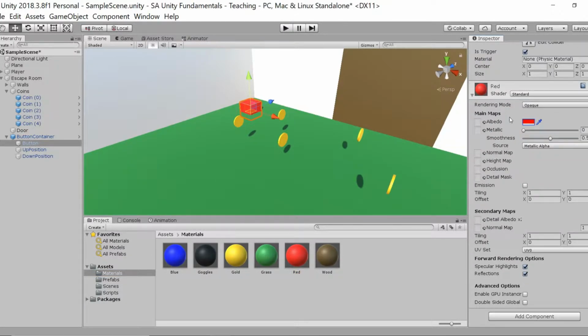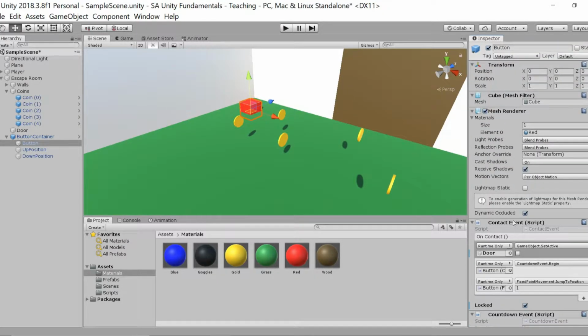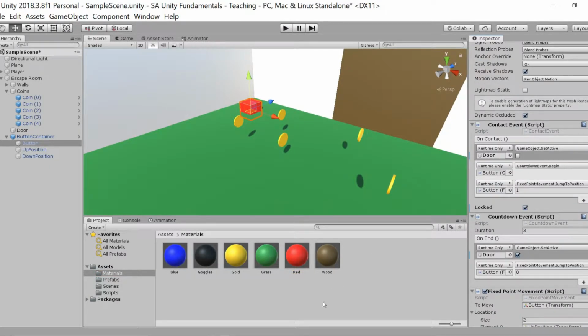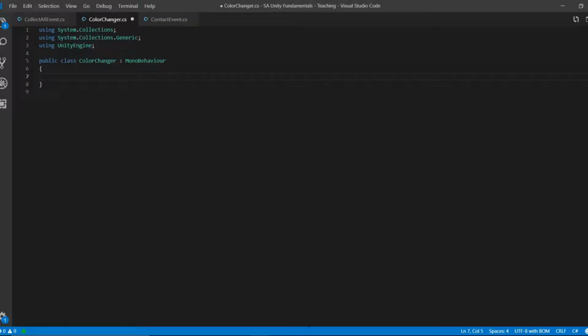So this is the color of the material, and the material is stored in the mesh renderer. And the mesh renderer is what's actually attached to the game object. So to change the color, I need to start by getting access to the renderer. And I'll just create a variable here, renderer, and say that 5 times fast.